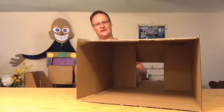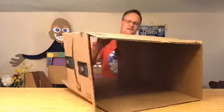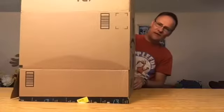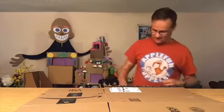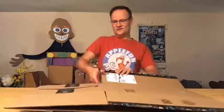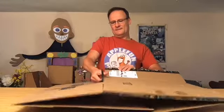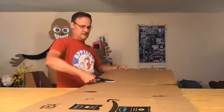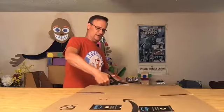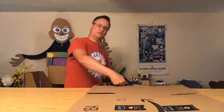So you get a big box, and the first thing to do is cut off one side of the box. If you want your puppet show to be like this, you cut off just the widest side. That's easy — you just get your scissors and cut off one flap of the box. Save it because you're going to need it later, or you can use it for something else.